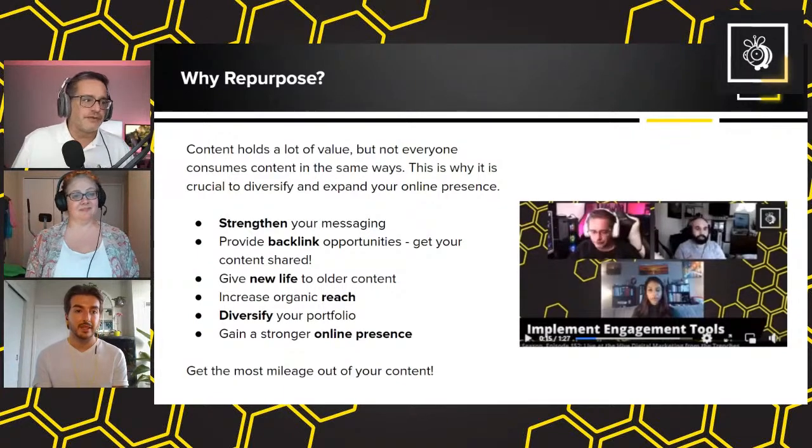So the real point of repurposing content, and this is important, is that content has context on social media. What you do on TikTok is not what you should be doing on Instagram, and not how you should be doing it on LinkedIn. When you repurpose the content, the context of the channel and the audience and how they behave on it is extremely important.